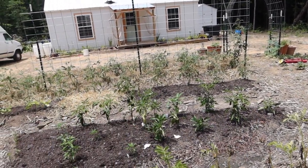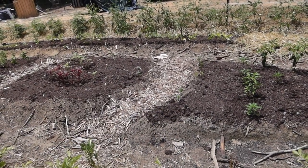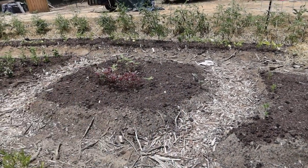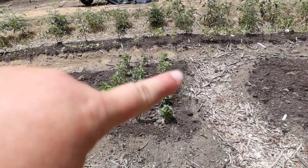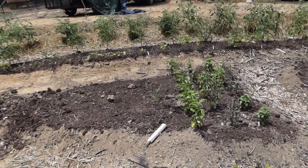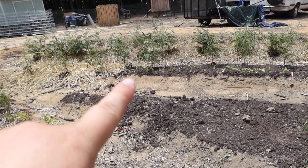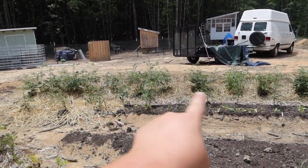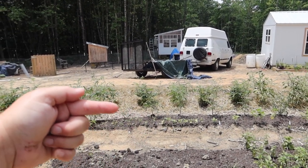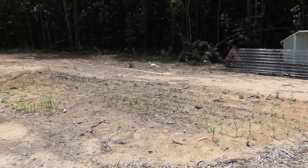This little section here is all different peppers. Savannah did this edge here, planted some flowers, I think zinnias and cosmos. There's amaranth in there, and I think there's some marigolds planted around the edge. And then wow, the basil looks great. She has a lot of different varieties of basil, and again here are some flowers. I think lemongrass in there, and then some shallots, and then I'm not sure what she planted there. And then these two rows are tomatoes. On the side closest to us here is other bean varieties, a little bit of corn here, and then this is the main corn field.